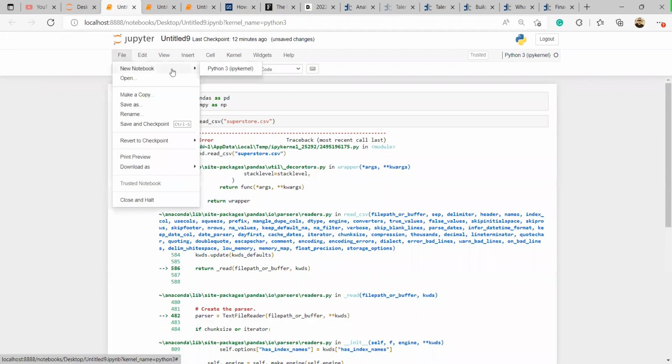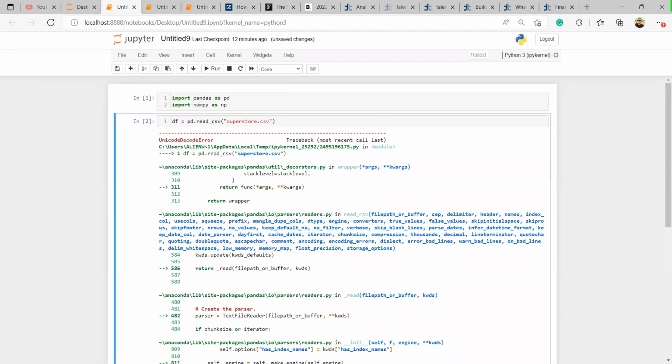Let me try and open it from my... Let me check for where the file path is and copy. Superstore, right? Superstore. Okay, it's called Superstore.